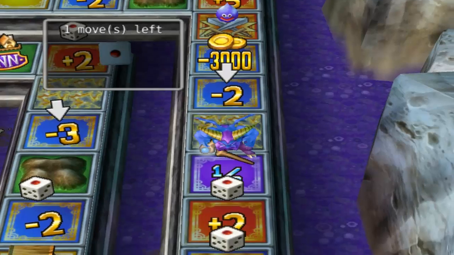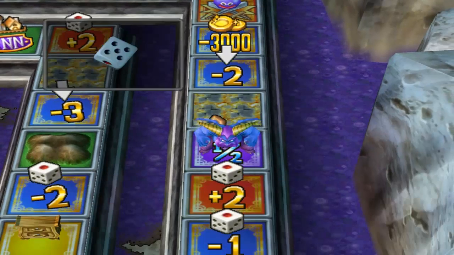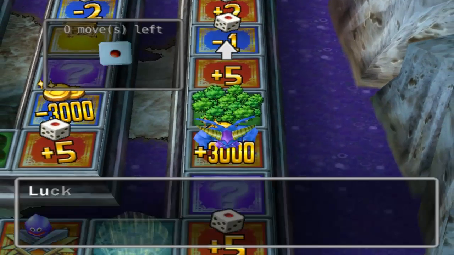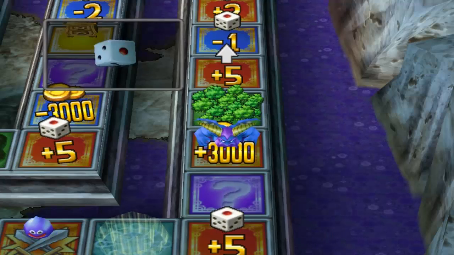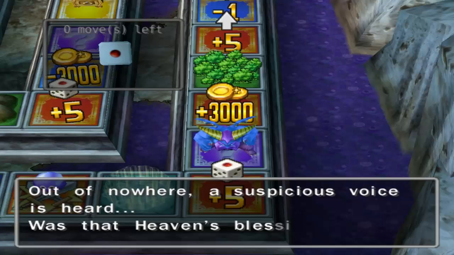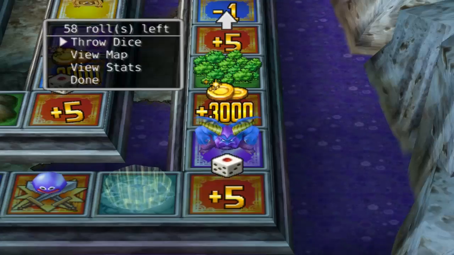One, two, three, four, and oh no! Reduced by 30 points of MP. One, two, three, four, five. Thank you for giving me some of my gold back. And... ooh. Was that Heaven's Blessing? Bad Beard's wallet got a bit heavier. And you got 100 gold. Yay.